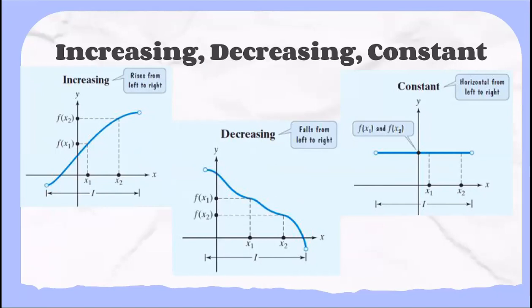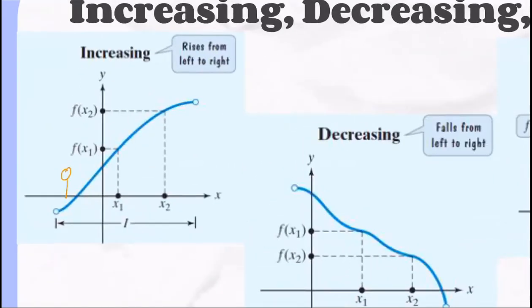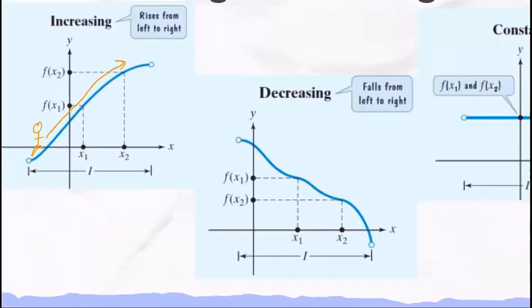And if it looks like you would be climbing a hill from left to right, that is increasing, just like you'd be increasing in altitude if you're climbing that hill. If it looks like you'd be falling down or sliding down a slide, sliding down a hill, then you would be decreasing. And if it looks like as you're walking left to right, you're not going up, you're not going down, you're just staying straight, flat, horizontal, then that is a constant interval. So like this one, if there was a little person here and he went up here, he would be increasing in altitude. He would be climbing up a hill. So that's an increasing interval.